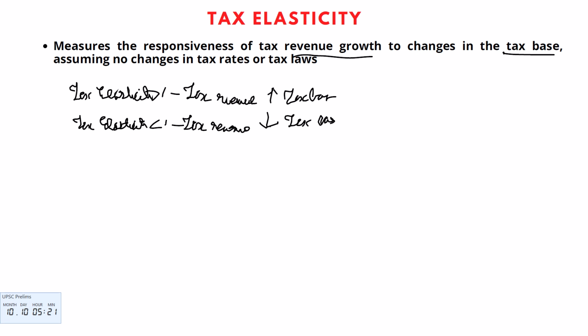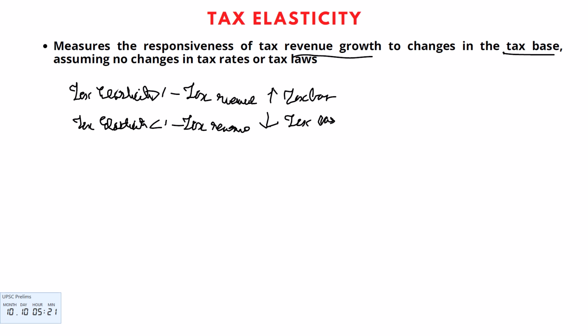See, tax elasticity is more of a pure measure which isolates the effect of economic growth on revenue, while buoyancy also includes the impact of policy changes. Tax elasticity does not assume changes in tax rates, but tax buoyancy includes the changes in tax rates or tax laws and brings in that factor. That is the difference. Here tax elasticity has no change in tax rates, the tax buoyancy takes tax rates into consideration. That is the change.